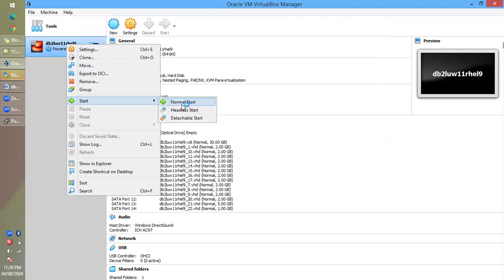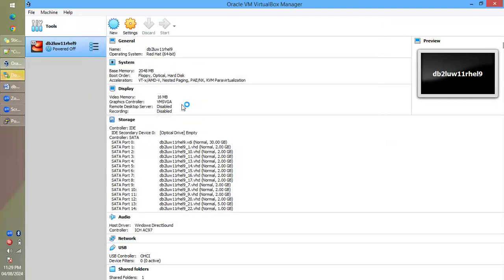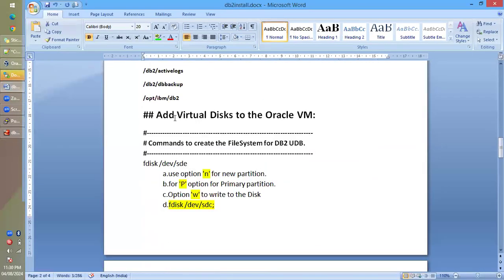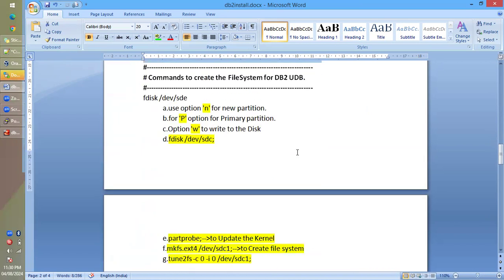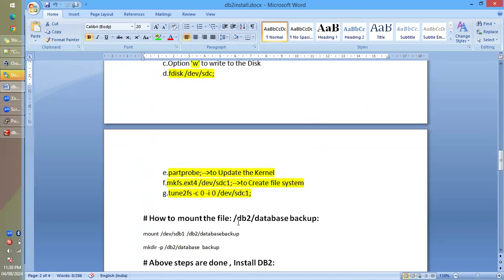So click on this one. I'll start that. By doing this activity, I'm showing you how you need to add the mount point once your machine is built. These are the steps I showed you: how to add the virtual disk. I went into the disk controller, added the disk size, then chose it and added it. Now the next points are how I need to create the partition, make sure it is writable, and how it is to be mounted to this particular path.